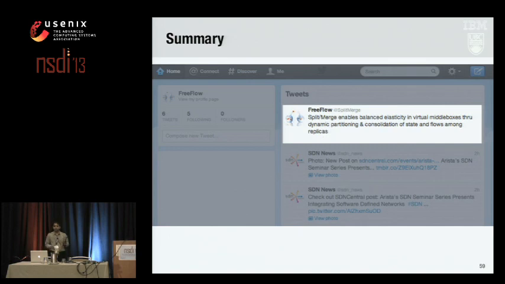Yes. That was one of the things that we actually encountered, which we call partitioning granularity. Let's say you're maintaining a counter at a subnet granularity, monitoring all flows from a subnet. You can either choose to keep all those flows in the same replica, so that you don't have to worry about replicating those counters, or you can decide to spread out those flows across multiple replicas, in which case you will have to replicate those counters. It's a trade-off between the granularity of partitioning of load versus the hit that you take for these counters.